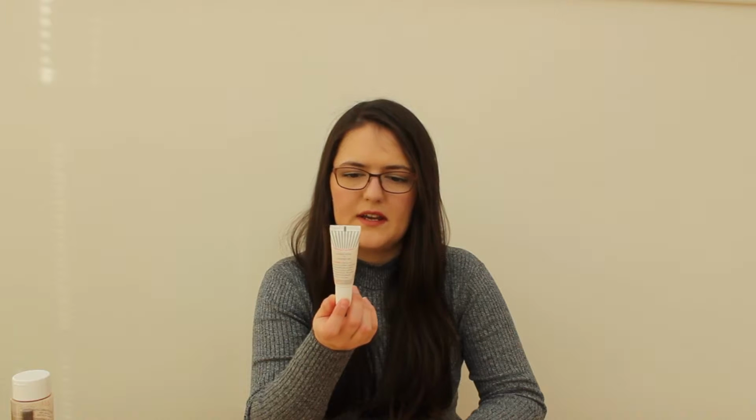And next is this, which is the First Aid Beauty 5-in-1 eye cream. It says it's meant to reduce the appearance of wrinkles, improve radiance, correct uneven skin tone, nourish and moisturise, and combat free radicals. So that's quite a lot of claims there. I did like it. It's quite a nice eye cream. I felt like it moisturised my under eyes, and they were soft. But from all of those claims, I didn't feel like it was amazing. I don't know if I'm kind of expecting too much from an eye cream. Maybe I am.